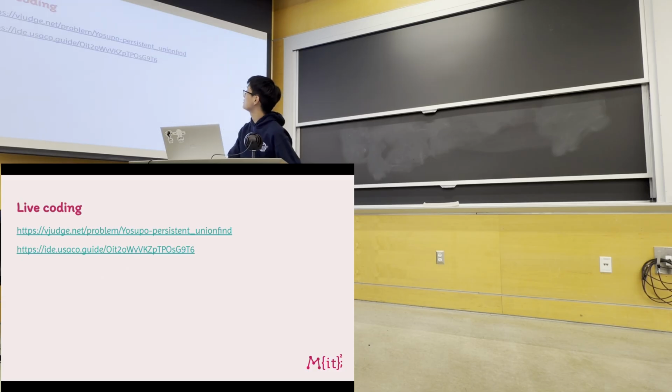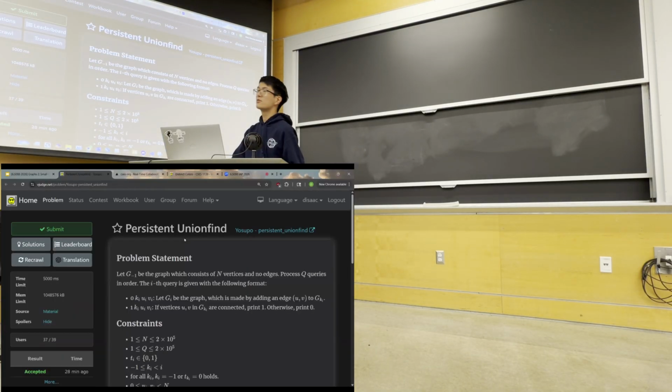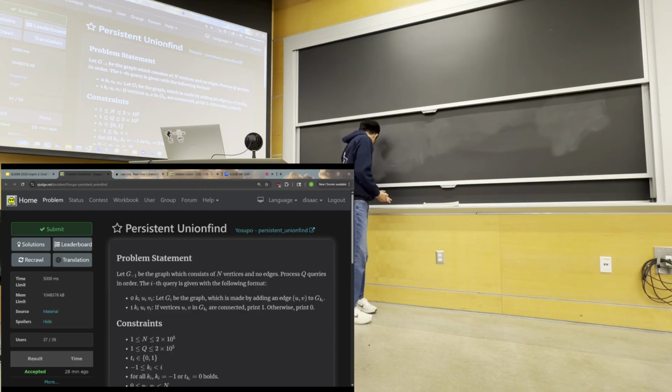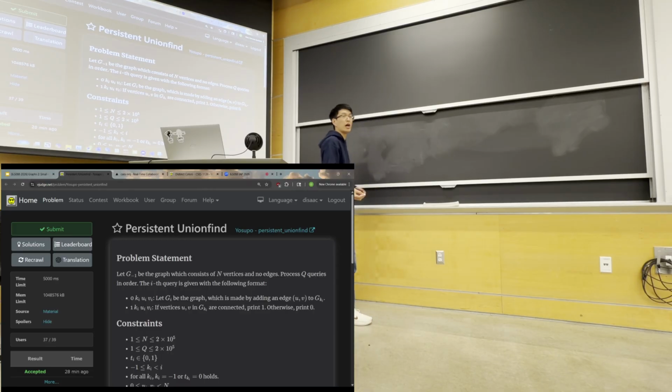Okay. So here's the problem. The problem is very dense and numbery, so I'll just summarize it here. What happens is you're given a graph. This graph starts out with n nodes. Let's say, for simplicity, n is 3. So I'll have 3 nodes. This empty graph, we'll call it g of -1.